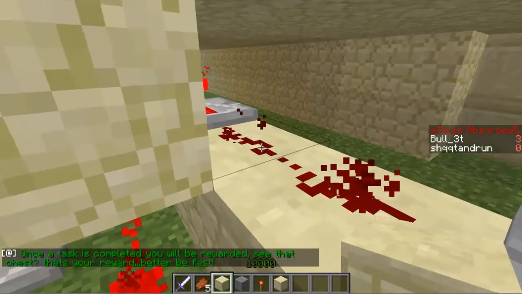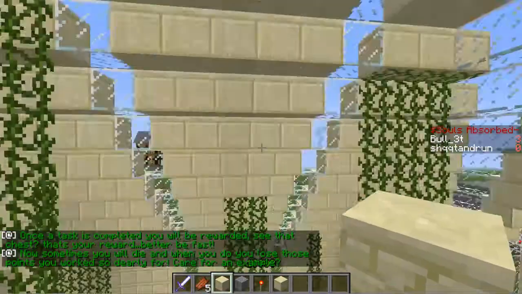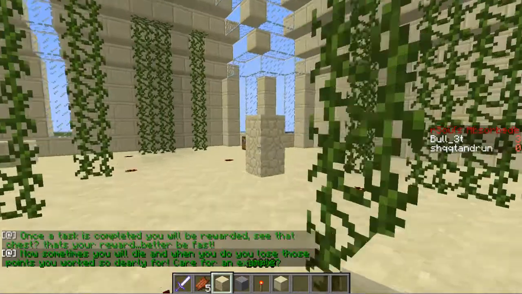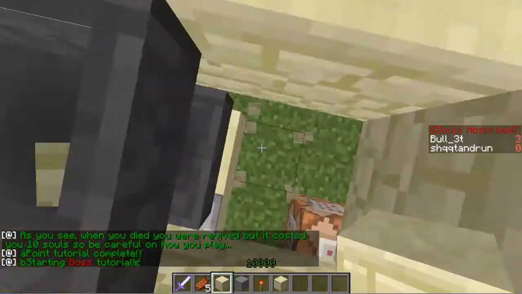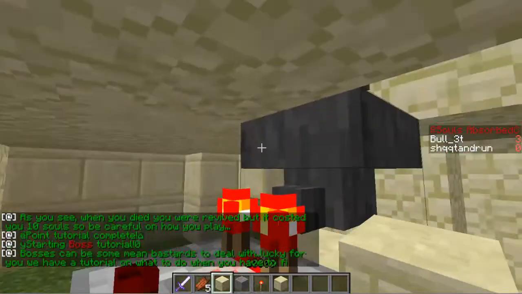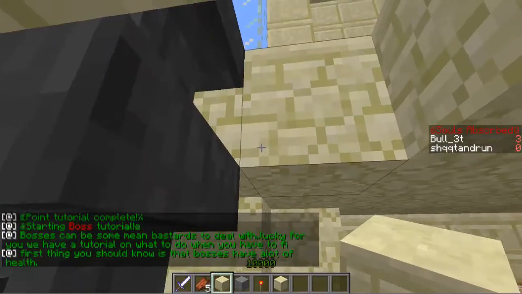that the redstone signal is sent, and oh, we're gonna get teleported, damn it. Probably should have mentioned that. So now we're gonna be spammed with text again. My bad, guys. So that's basically how we activated that with the hopper.